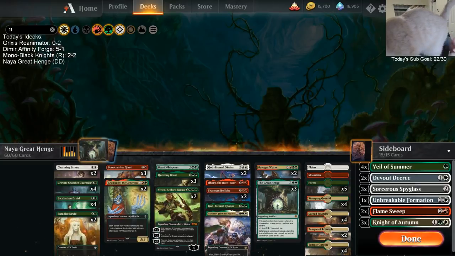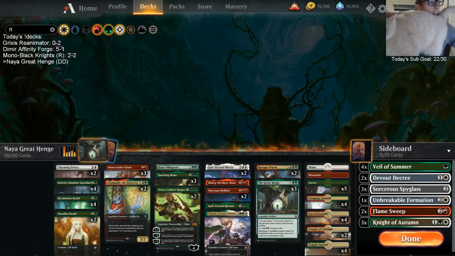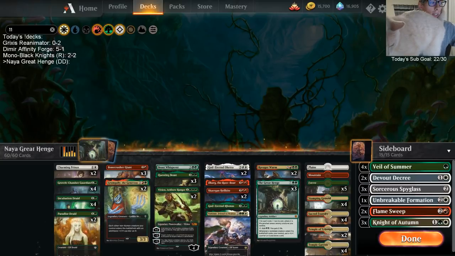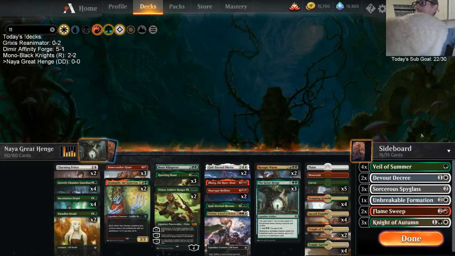Yeah, we're playing Naya Great Henge. There we go. All right, so yep, we're playing the Naya deck. That's kind of what our deck's about. I got a bunch of Nature's Claim because there's a lot of artifacts and enchantments to destroy these days.